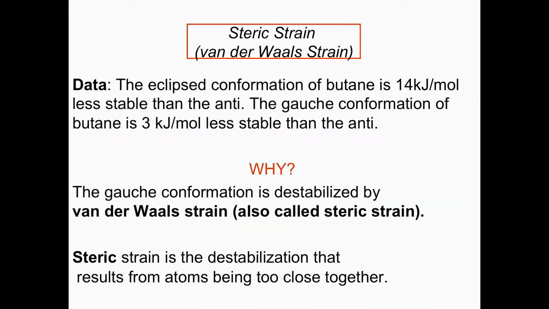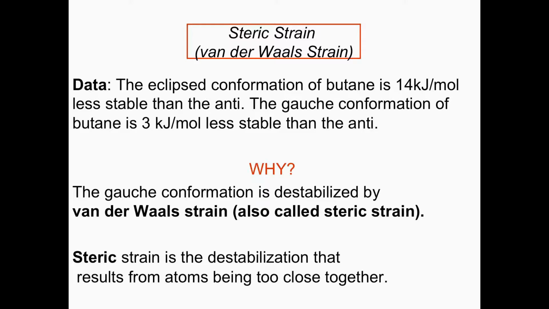Okay? Let's take a look at steric strain. Okay? The second type of strain, steric strain, refers once again to strain that's induced when atoms are brought too close together. Okay? Again, let's take a look at some experimental data to better understand this. So from the lab, we know that the eclipsed conformer of butane is 14 kilojoules less stable than the anti conformer. And if we think back to torsional strain, we might have anticipated this because once again, if bonds are overlapping, or eclipsing one another, that increases the energy of the entire molecule. However, notice we have one other piece of data. Okay, the gauche conformation of butane is 3 kilojoules less stable than the anti.